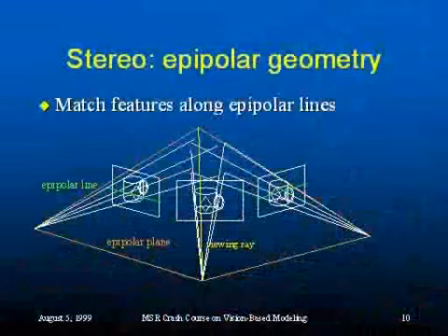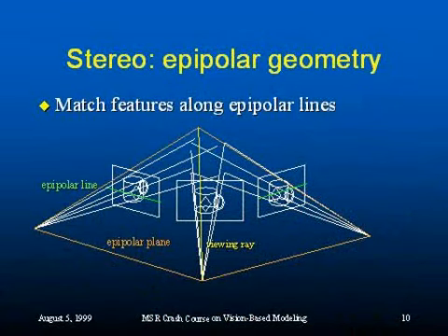I want to talk about what happens once you know where the cameras are, because the problem gets a lot easier. Basically, if you know where the cameras are, then for any one pixel, let's say we're trying to match this pixel here at the corner of the diamond in the center image, and we want to say, okay, let's find where it is in the other images. If you know where the cameras are in 3D, you have mathematical models for that, then that pixel can only be somewhere along this green line, because that pixel, when connected to the camera center, projects this yellow ray. The image of that yellow ray in the other image is this green line, and that's called the epipolar line.